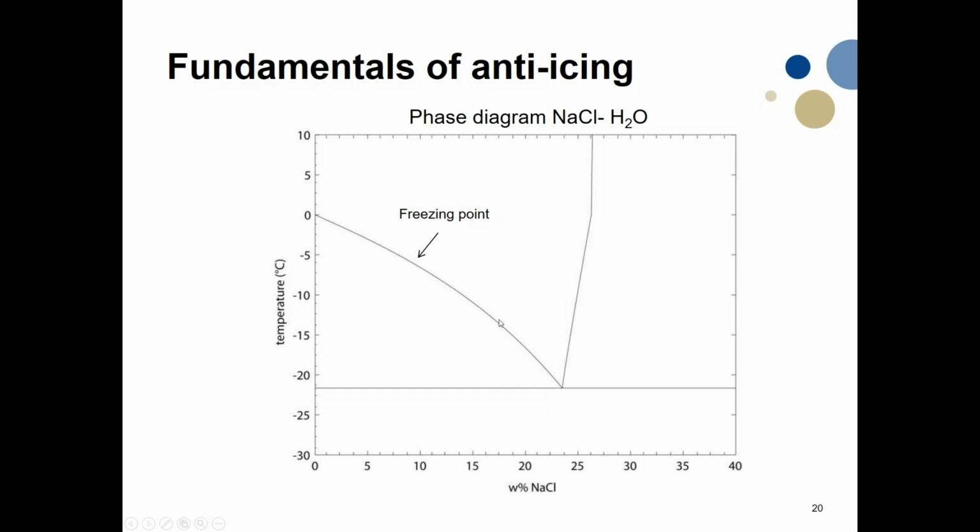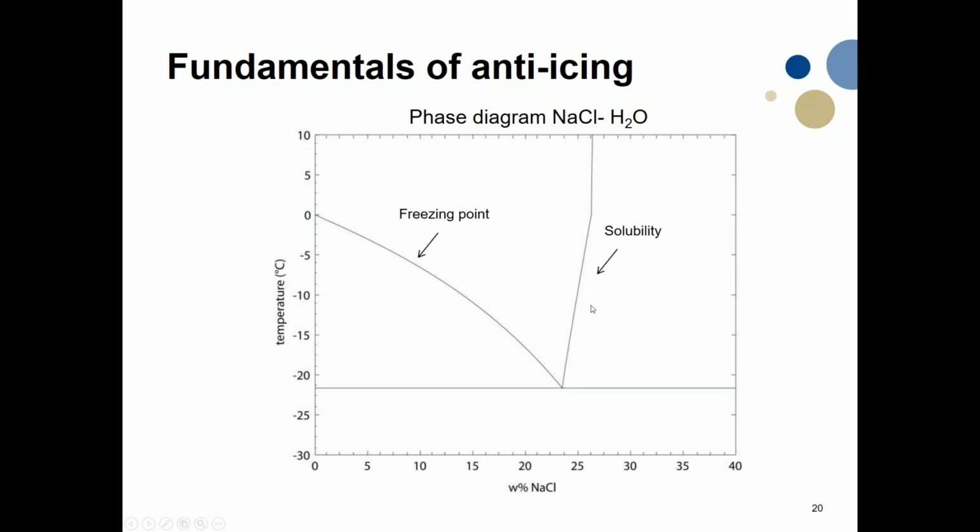Now, don't make the mistake of thinking that if you go to this point, the freezing point suddenly goes straight up again. It's a very persistent error in the field, but the freezing curve is not going down and then up again. The freezing curve of water is just going down, down, down, down to a certain point, and then it stays flat. It stays at, in this case, -21.1.